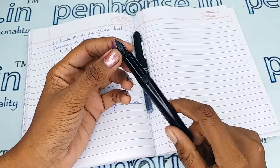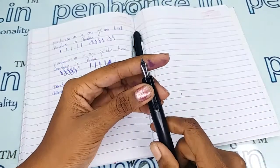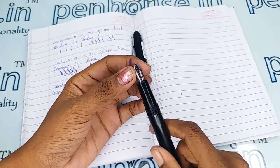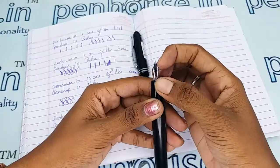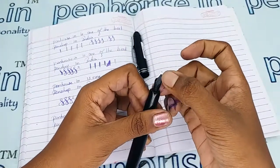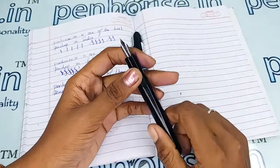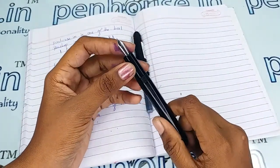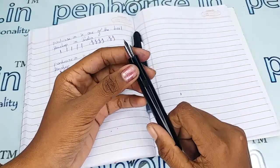On the nib: a few nibs need to be fine-tuned because during manual assembly the tines may stick together. Gently push the tines up and down to create some space between them — this gives smooth writing and good ink flow. Whenever we dispatch a pen to our customers, we do this fine tuning and check before dispatch.